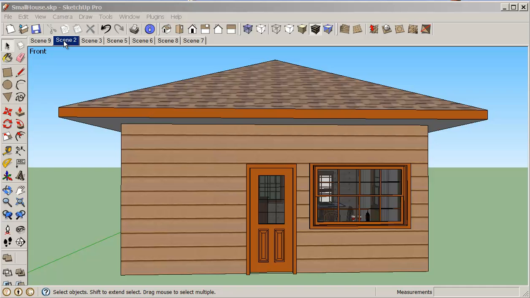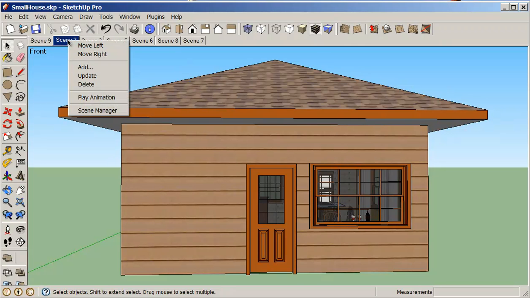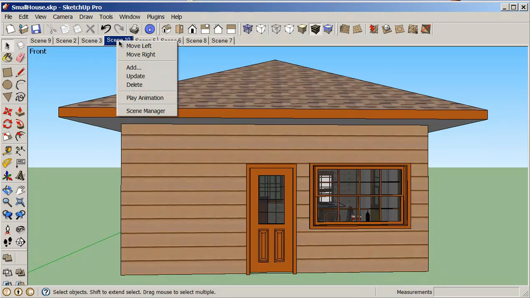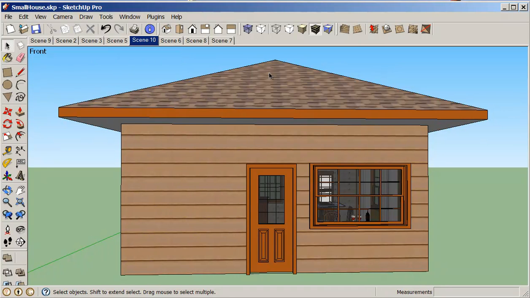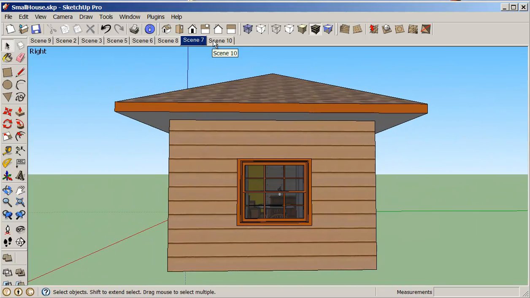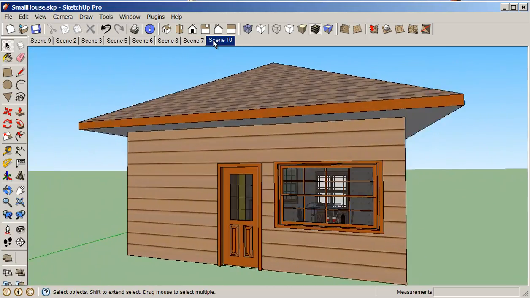I'm just going to duplicate this, add a layer here, and move it right, so that it's at the end. So we would have been here at the end of the section tool. Now we'll go back to the front.